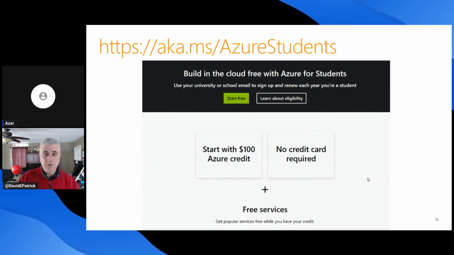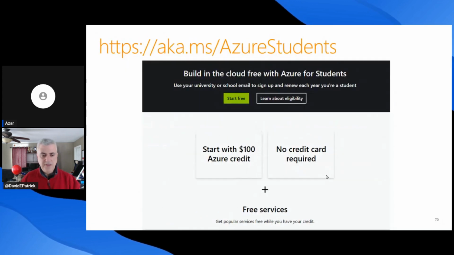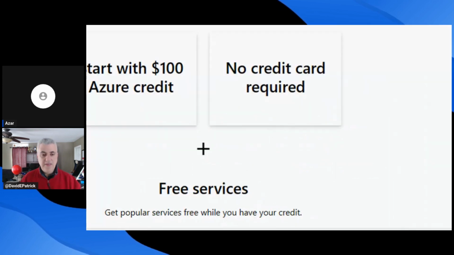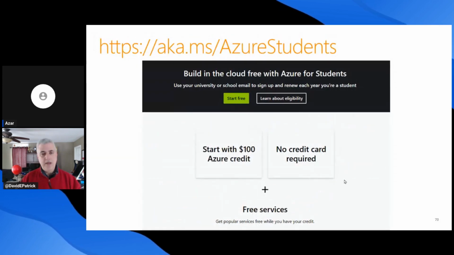I have a lot of students, so I love to throw this out there. If you're a student, if you have a .edu or a student email address, you can sign up at aka.ms/AzureStudents, and you can start building these resources in the cloud for free. They give you $100 in Azure credit, no credit card required for 12 months, and in addition to that, there's a bunch of free services too. So some stuff doesn't even use your credit. And I make all my students sign up for this.